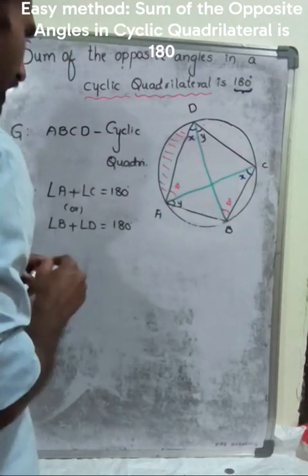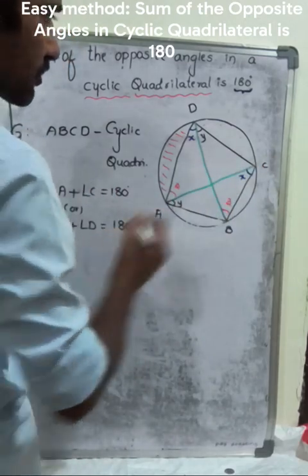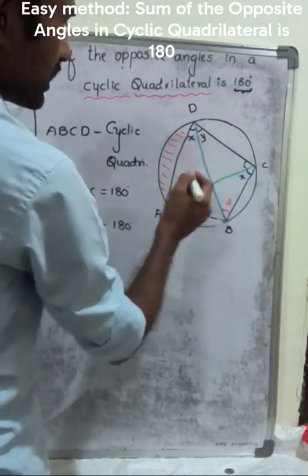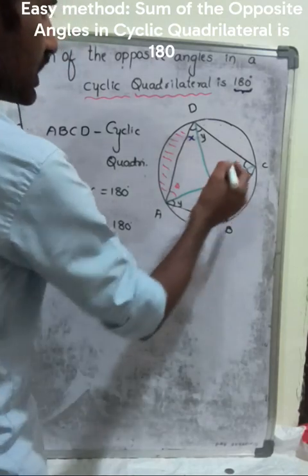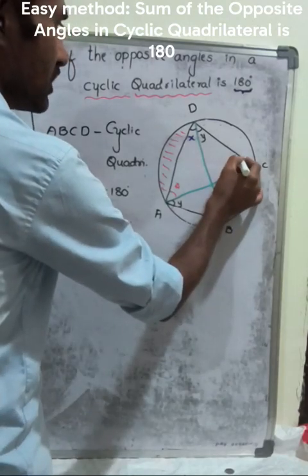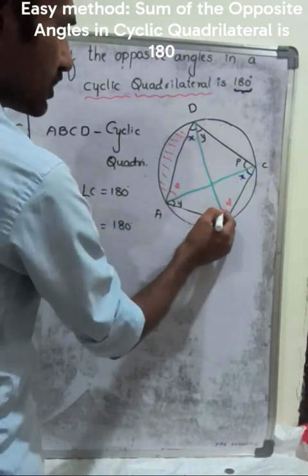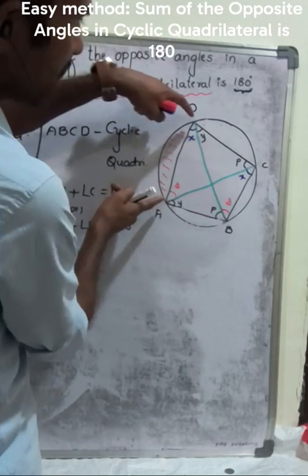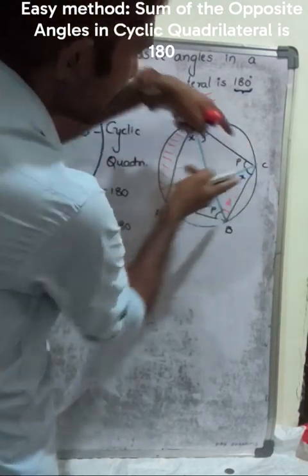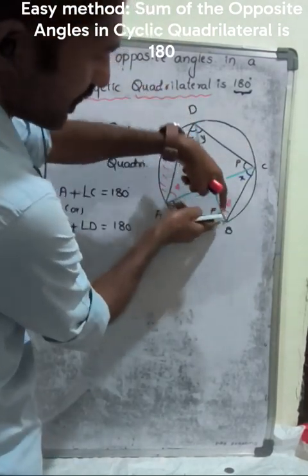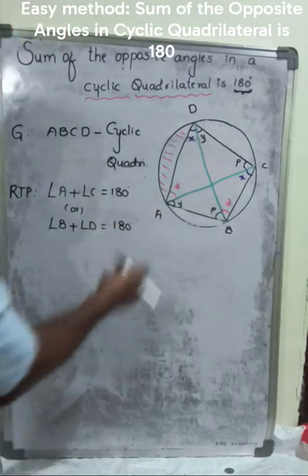Okay, so I would like to take this angle as... okay, x, y, z, all the variables are done. Now I would like to take this as P. So if this is P, then this is also going to be P. Once again, DA is making the angle at C, DA is also making the angle at B. So those two are equal.